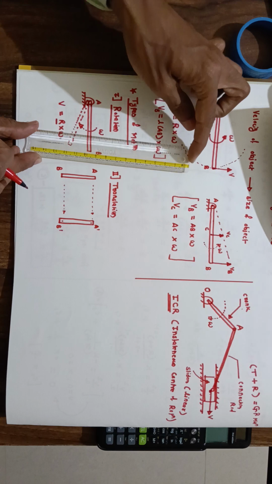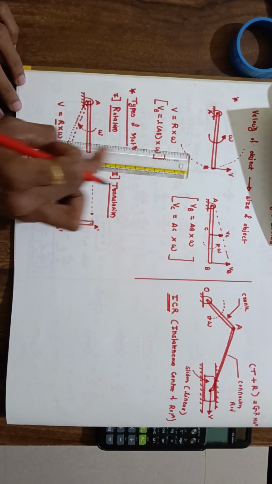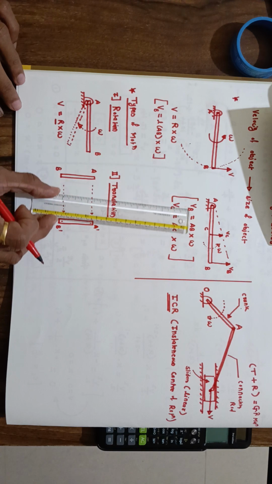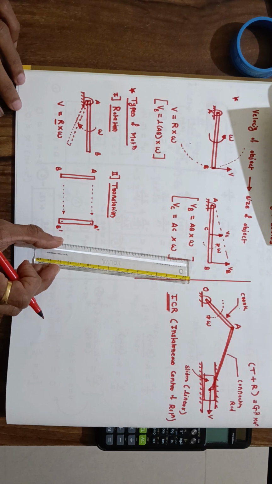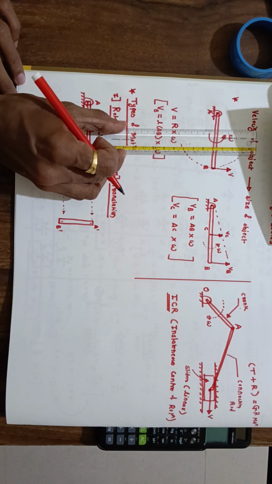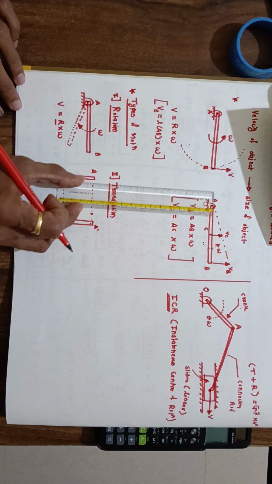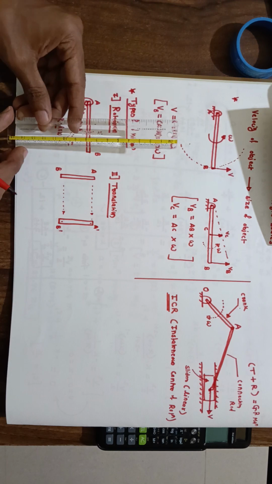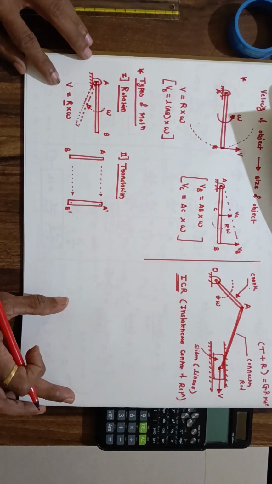Again take the same example. If this is the initial position of this scale and if I move this scale like this, then this is called a pure translation. Or even if this is the initial position, if I displace like this, still this is the pure translation. It means that we are not changing the angle of the scale. So this is a pure translation.